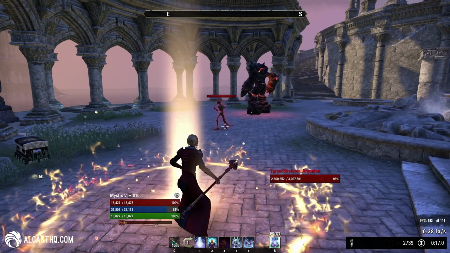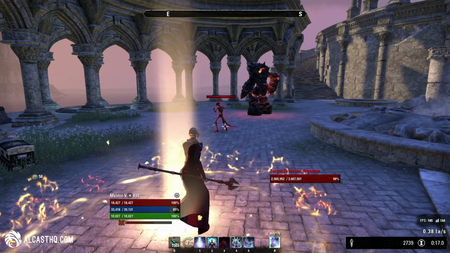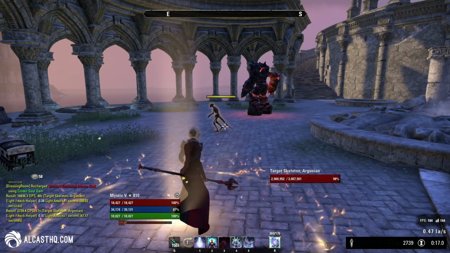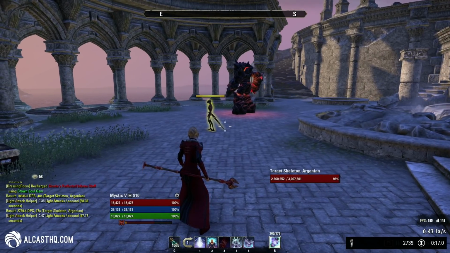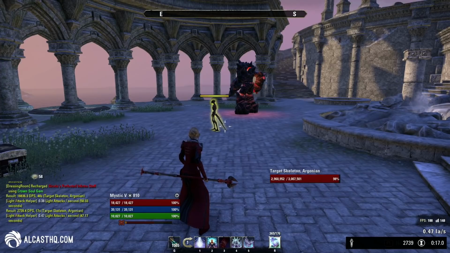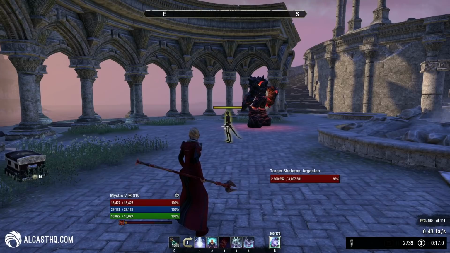Light attack weaving. At the bottom right side you see light attacks per second. During my DPS parses, you will see how much I have. Everything above 0.9 is very good. Everything above 0.8 is average to good, and everything below is pretty bad. Now, it will come with time. The more you practice, the better you will get. Once you get over 0.8, it's very nice. You're going to be very good and most likely also happy.